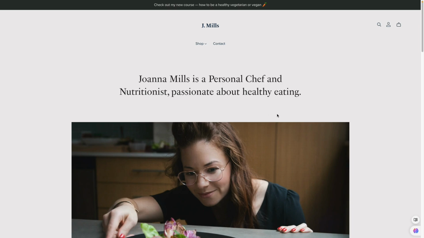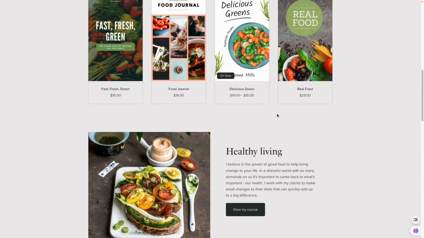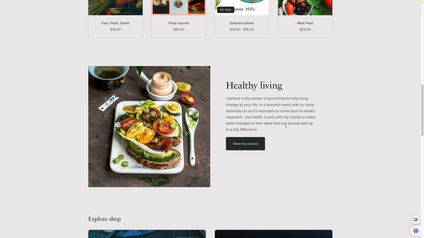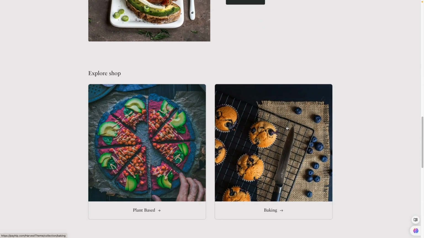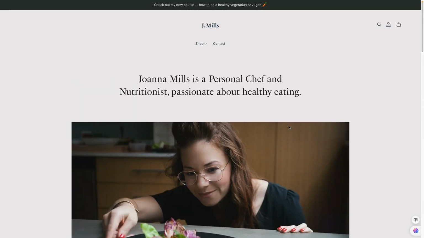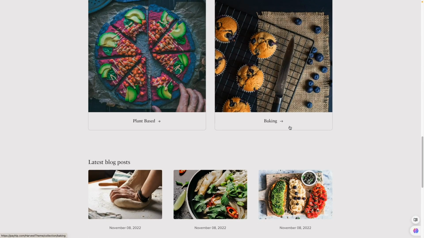So I selected one of Payhip's demo themes, so you can actually use this if you sign up for a Payhip account for free. It's available for anyone to use. They have about 5 or 6 different themes, and this is the one I really like. I like the aesthetic. It's very minimalist. It's a clean look, so I use this for one of my Payhip shops.